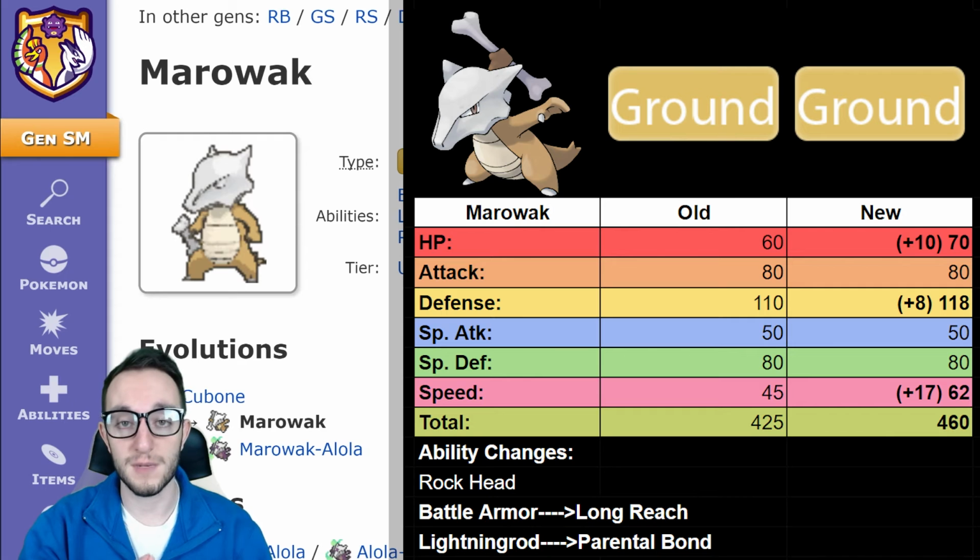So yes, this outspeeds base 60s, but base 62 speed is nothing crazy, especially without any sort of priority. It would need to boost its speed first, or be running Trick Room to have any sort of offensive presence. That's why I don't think that Parental Bond on this Marowak is specifically that broken.